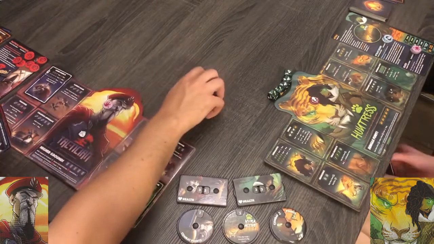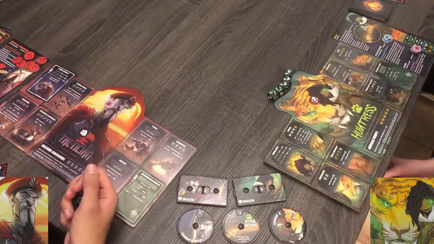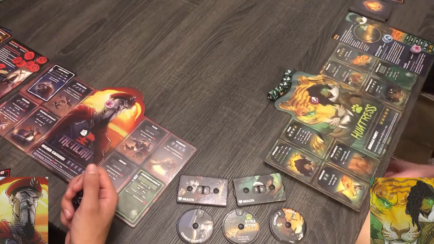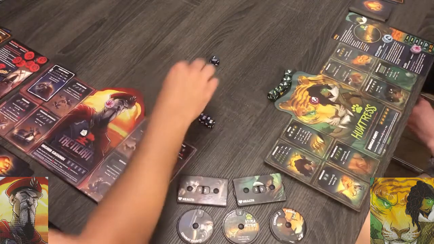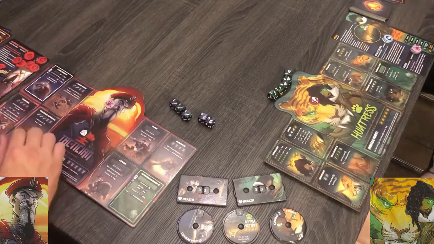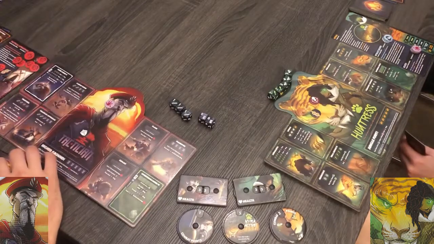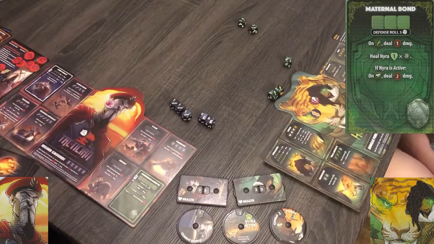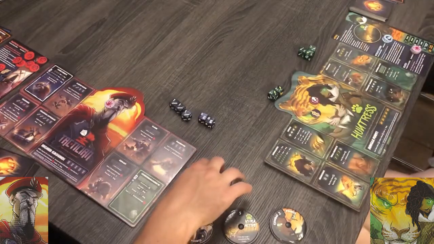So we'll go in for the attack here, I think. What do you do? Wait. Gain 3. Gain 2. Oh, I see what it does. Sorry, I was reading a card here trying to figure out why it was saying what it was saying. I'm going to do strategic approach. Inflict constrict, deal 7 damage plus the 2 for targeted. So she's going to do her defensive roll. 1 back at me, and then she takes 9.